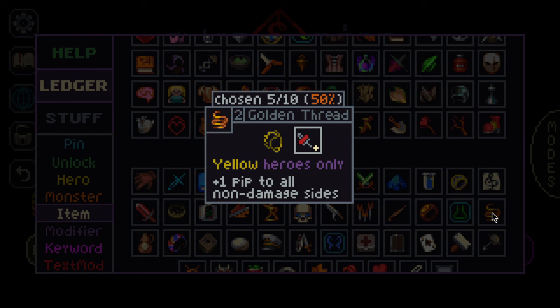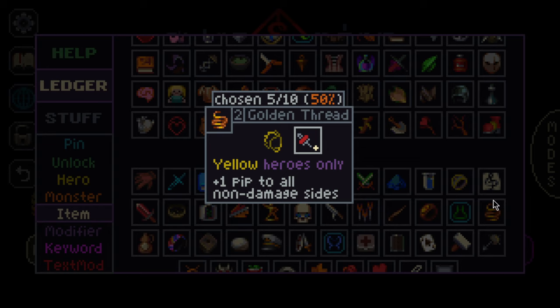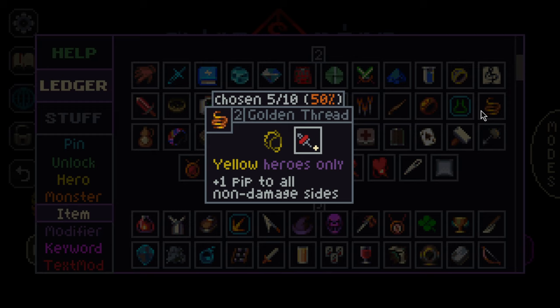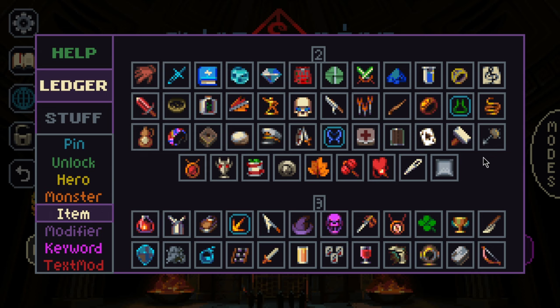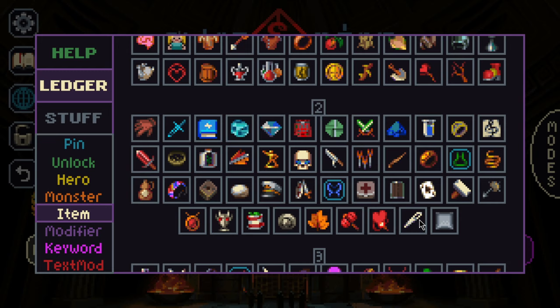Golden Thread is fine. This has two combos. It combos with Emerald Shard to give someone a +1, and it combos with Polished Emerald to give +1s. Mostly what this means is you take this, you put it on your yellow, and then you use that to give your blue or red +1 to all their mana sides, which is really good. Liquor is okay. Mostly it's just the +2 max mana. Sometimes the swap is nice. This is another one where the swap is good because it swaps you out of the way of Petrify, though.